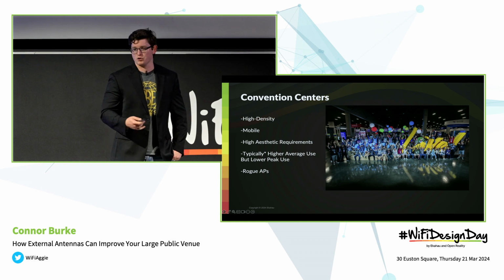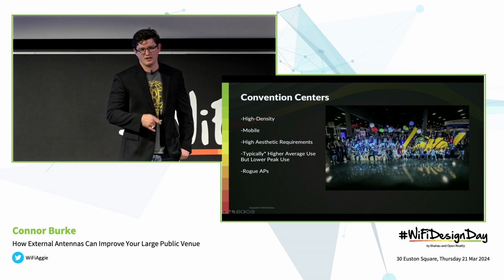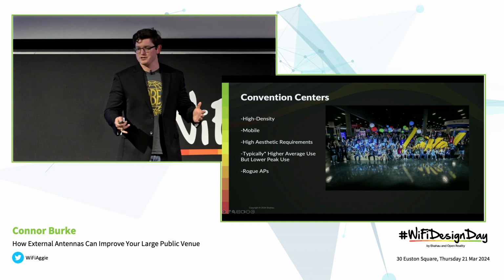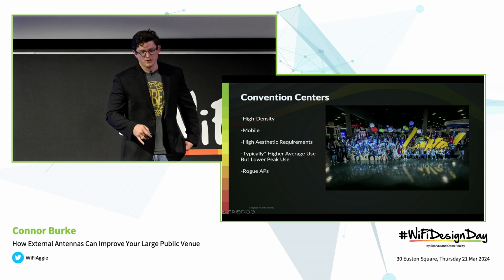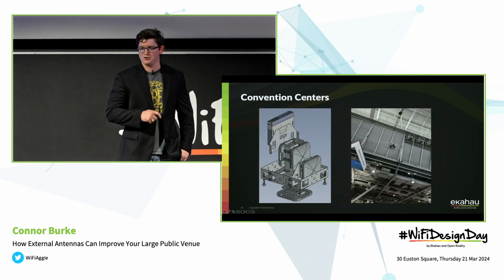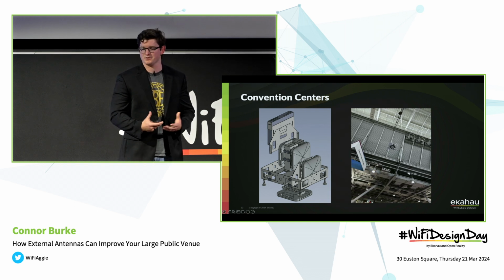And then you also have to consider rogue APs. In these environments, individual vendors will go in and they may be doing a demo of some kind, and they'll set up their own network, and then you have all these rogue APs in your entire environment that you didn't account for. So it's much more complicated in that respect. But you can account for that by having much more isolated cells of coverage.